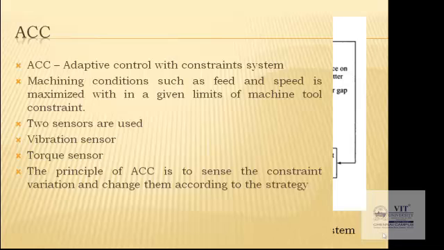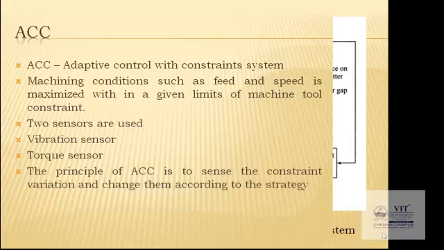Okay, so in the previous one also we have the constraint, but according to the job, according to your required or expected outcome, the parameters are set. But here, what will be the maximum value? For that value, you have to set all the parameters. Okay, so that is the constraint that is given. For that particular operation, for that particular constraint, you have to set all the parameters, where you can't measure the tool wear rate or all other parameters that are required. So that is called adaptive control with constraint. Okay, so this is the second technique.